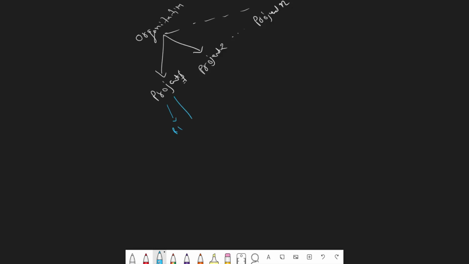Resource 1, resource 2. It may have another resource 1, resource 2. All these projects are linked with one billing account.